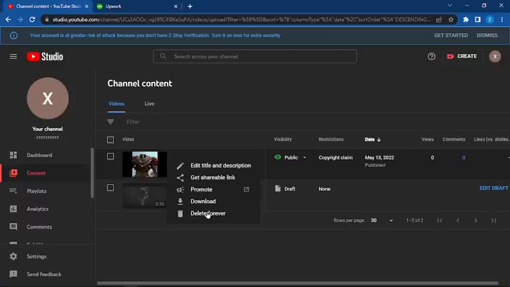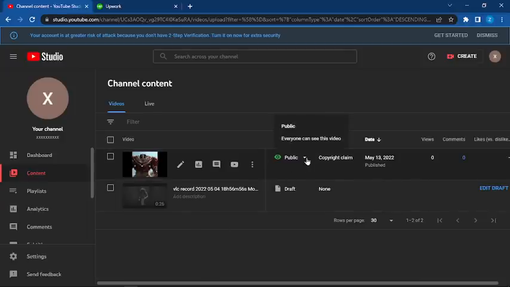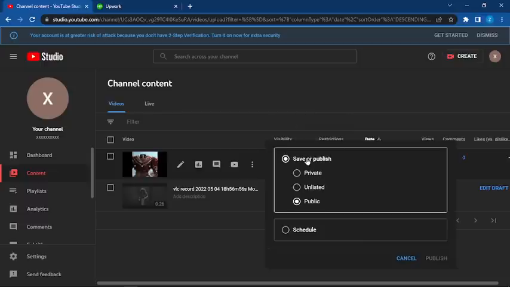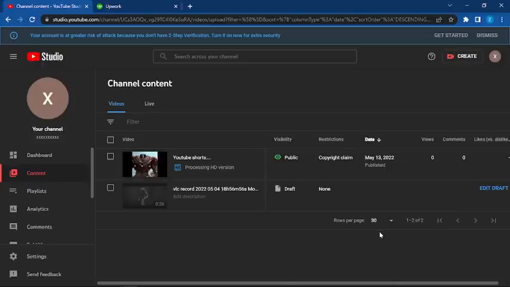do it from here. If you delete the video forever, you won't be able to get it back. You have to upload it again from the very beginning. So all of your history, all of the views that you have got, will be deleted forever. Now the visibility. If you want to change the video visibility at any time due to certain reasons, you can do it from here. You can change it to private or make it unlisted. Right now I'm okay with public, so let's just keep it that way.